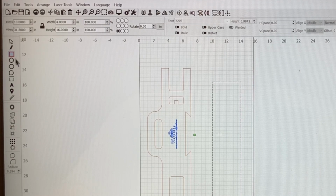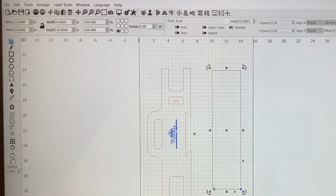So now I'm going to come back here to this tool, and now I can actually position this exactly where I want it. I like using the grid lines to help place everything, and that's what I'm going to do in this case. I have this set at the bottom left-hand corner. It really doesn't matter. It can be placed at either one, just as long as it's on the left side. And I'm going to place this at the 10 inches and the 30 inches. And that actually will be good.